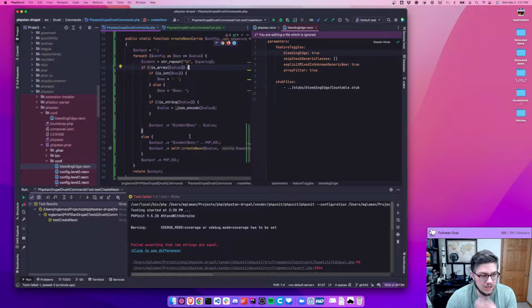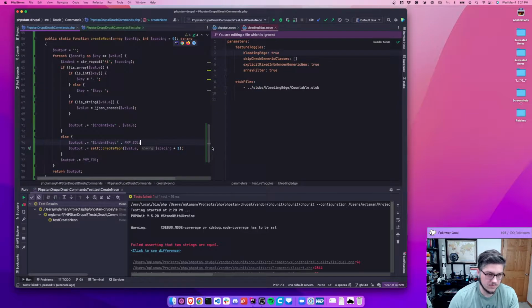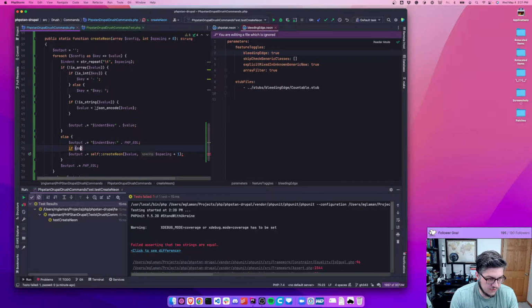So if not array, else if count values equal to 0.